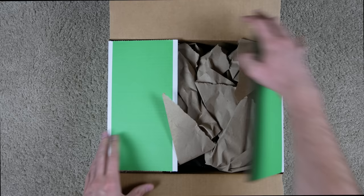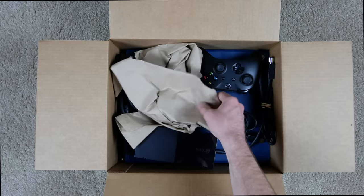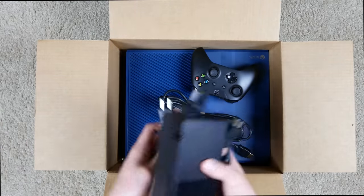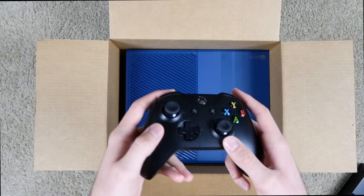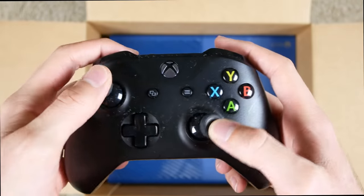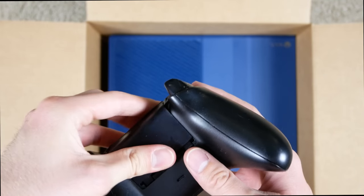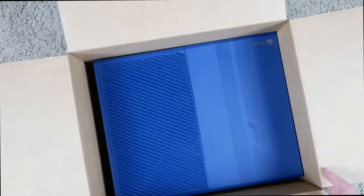Inside there's more brown paper — kind of weird but okay. Starting to the side, as you guys probably know, the original Xbox One has an external power supply, which is unfortunate but that's just what it is. We also got an HDMI cable, and a controller that at first glance looks like pretty decent condition. It's got a little bit of wear but honestly it's not too bad — some dust I can wipe off easily. It's actually in better condition than other controllers I've seen, and it even has batteries.